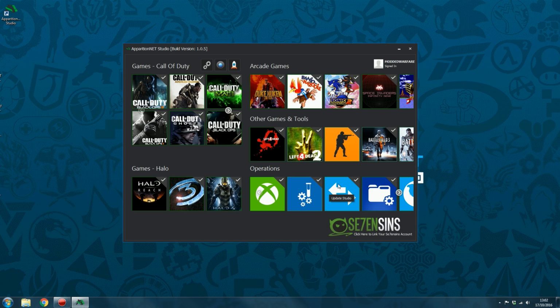Then you've got the Update Studio. This is basically designed to update XEX files instead of having to use XEX tool for that. So normally, if you were wanting to update a default.xex file for, say, Advanced Warfare on TU17, I suppose the quickest way if you're online would be to go on the game, get the update from Xbox Live, then extract the default.xex file from the game directory, then extract the default.xexp file from the active title partition running on the console, and then you'd have to download XEX tool and load them into XEX tool to patch the default.xex with the latest title update.